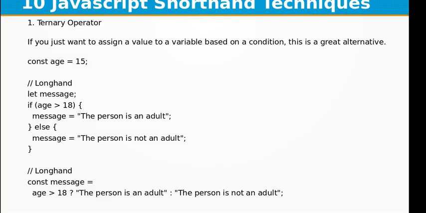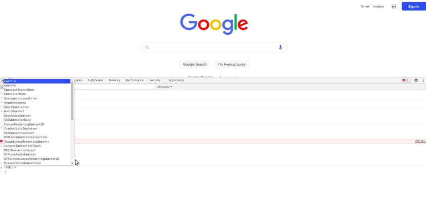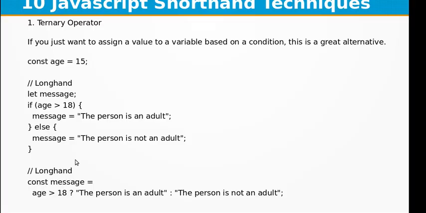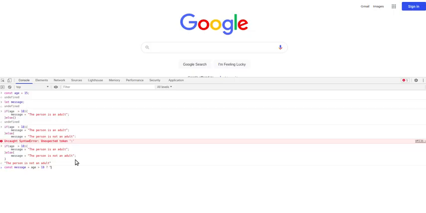So the message holds. If we wanted it in shorthand form, we will say const message equals age is greater than 18, then the person is an adult.